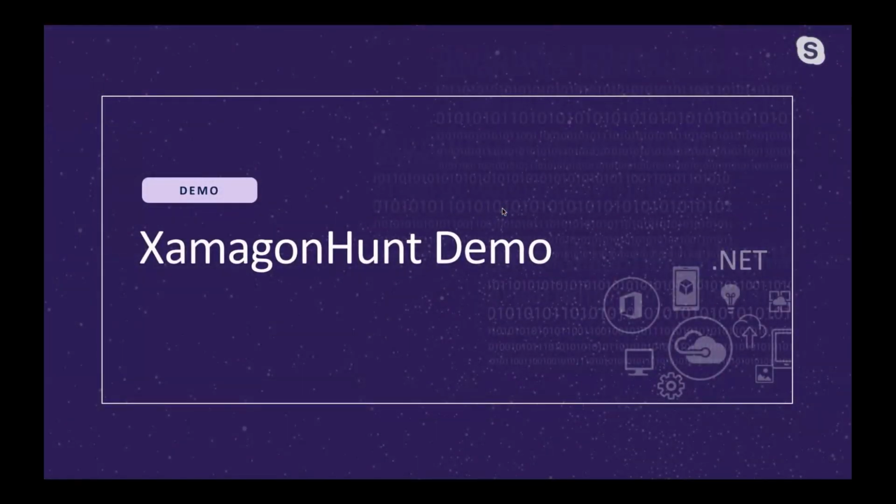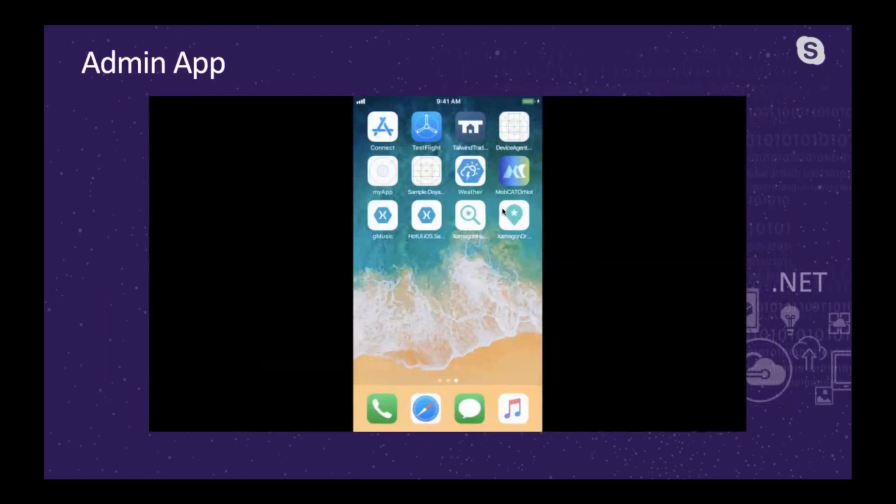I went down two different paths in figuring out how to do this demo, and I have both paths ready. Right now I'm going to show a pre-recorded version of the admin app drawing an anchor and the client app finding an anchor. If we have time at the end of the presentation, I have my phone hooked up, and in this tiny little phone booth that I'm sitting in, there is one anchor right at my feet. If you want, I can show that to you live, and we can find that anchor right now. So let's have a look at what the admin app looks like.